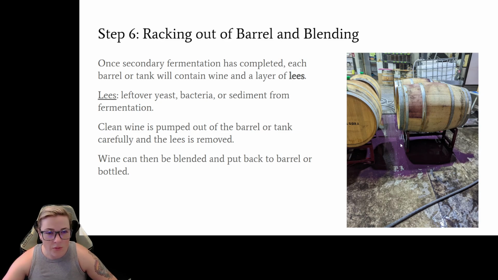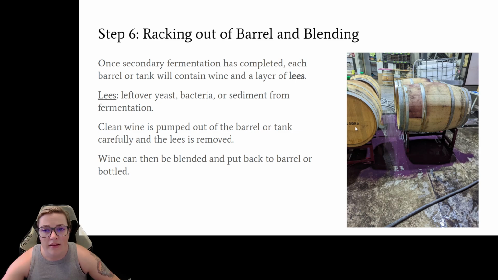When we get into the winemaking class, we'll talk a lot about lees contact, sur lie, how some winemakers choose to keep their wine on the lees and they stir it, to enhance mouthfeel. That's a whole other conversation, but that will be something that we'll talk about more in depth in the winemaking class. So if you know something about that and you're like, wait, that's not right, don't worry, that's just some more information that we need for this class.